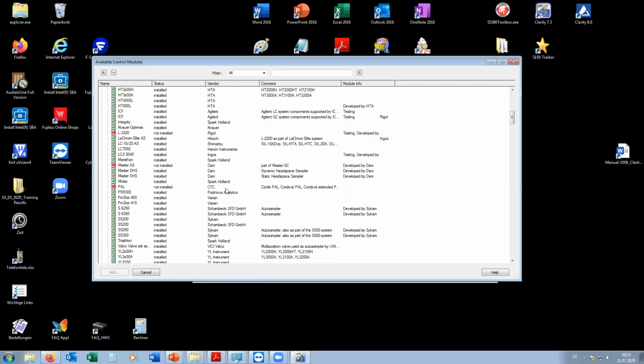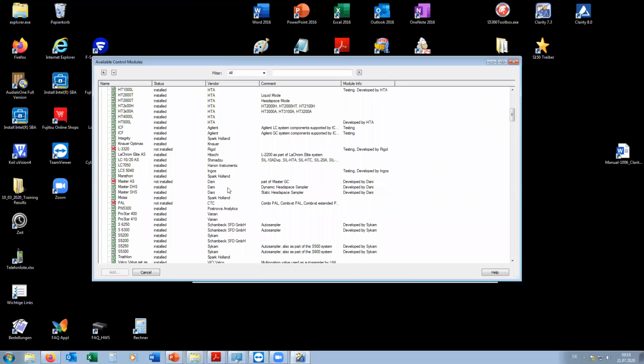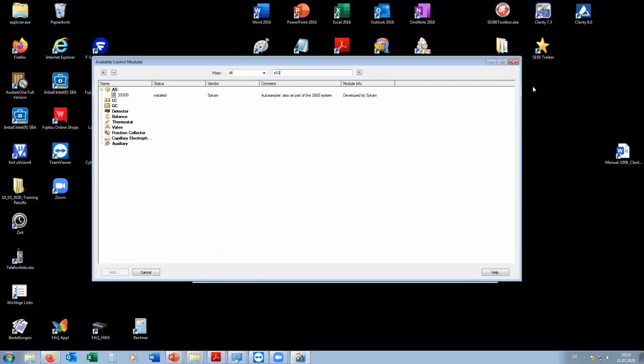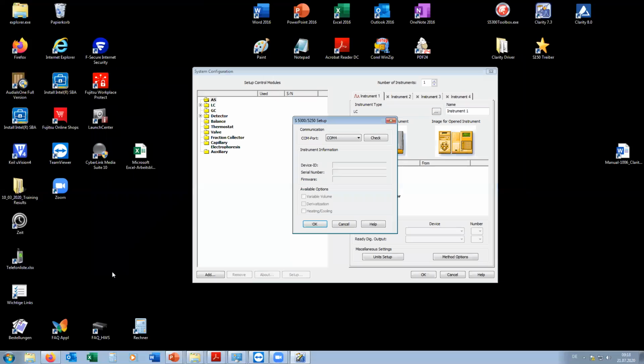How do I find mine? I can just write in the name. It already shows it up. It's here, an S5300, exactly what I need. So I just click on it and add.